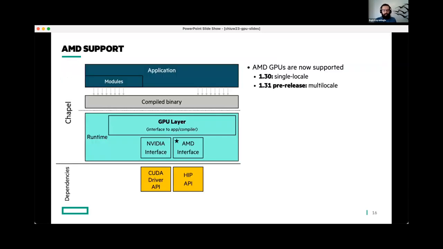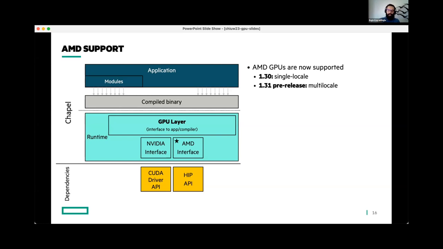Let's dive right in. This is the high-level software architecture in CHIUW. The blue box is the runtime, blue or green, somewhere in between. And as you can see, there are two layers. One is the higher-level GPU layer that interfaces with the application. Rather, it doesn't directly interface with the application, but more like internal modules that interface with the application or the compiler calls. And that GPU layer is the same interface for whatever vendor you're using.